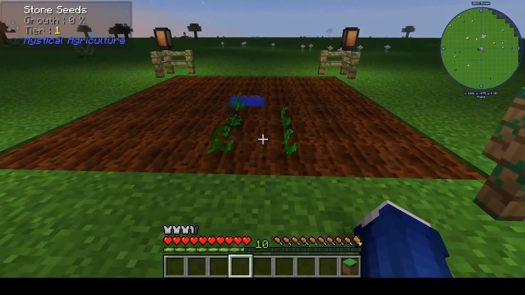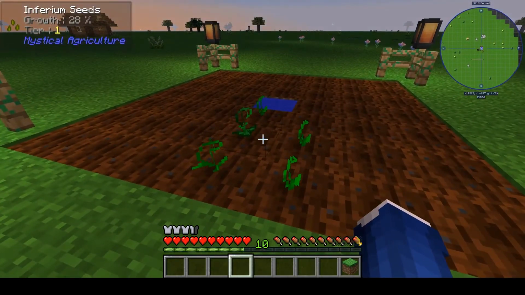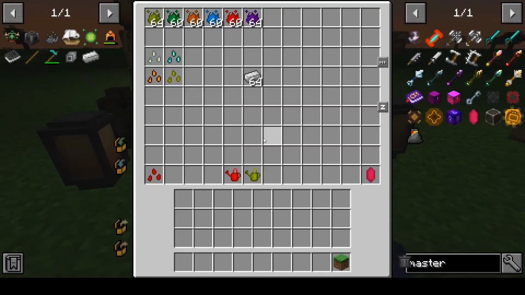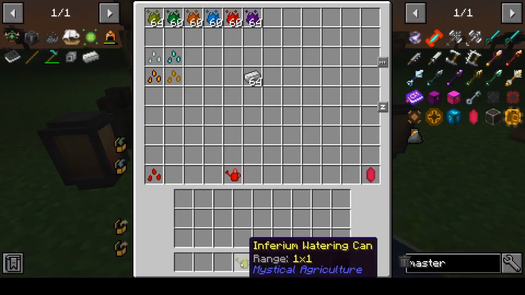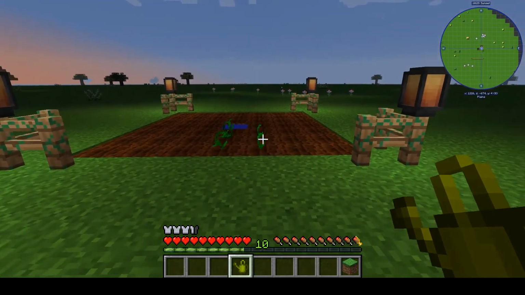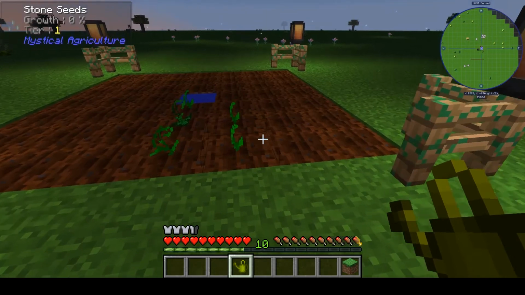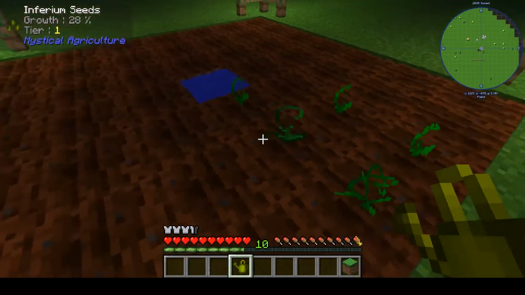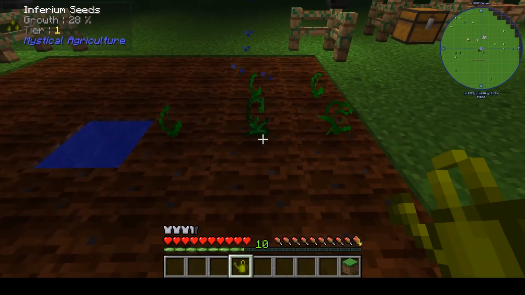Now, you might be wondering, is there an easy way to help these grow quicker so you don't just have to wait around? Later on, using Inferium Essence, the level 1 essence, you can make an Inferium watering can. This does not require any water to fill it up. It has unlimited water, and all you do is walk up to a seed. So we'll do this Inferium seed here, and you hold down right click.